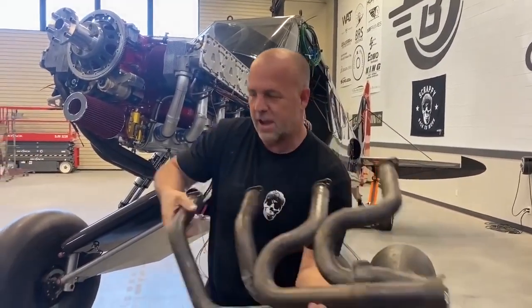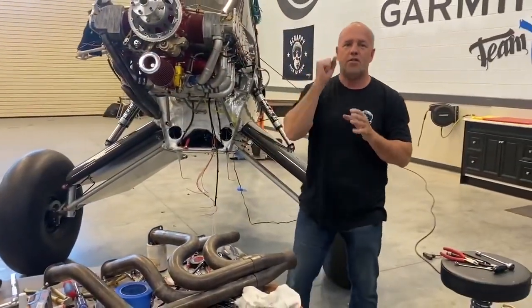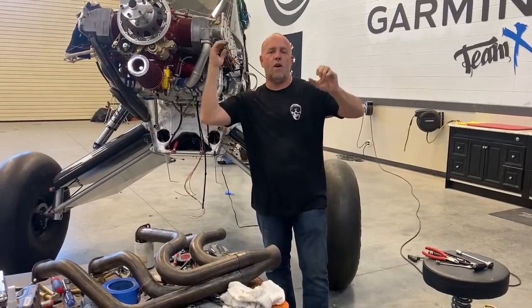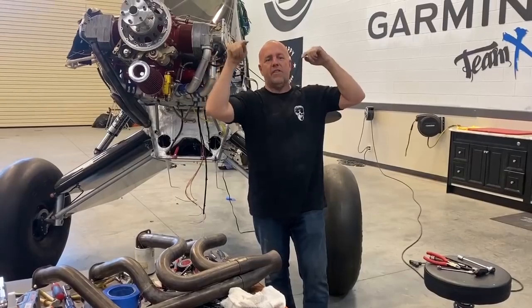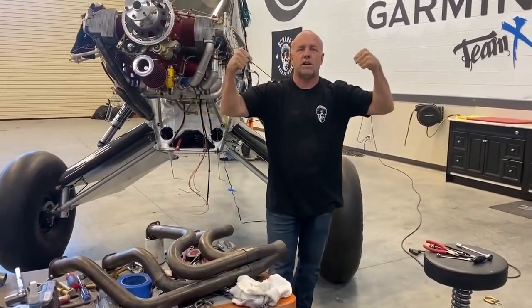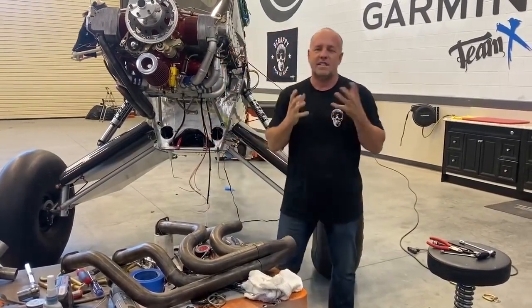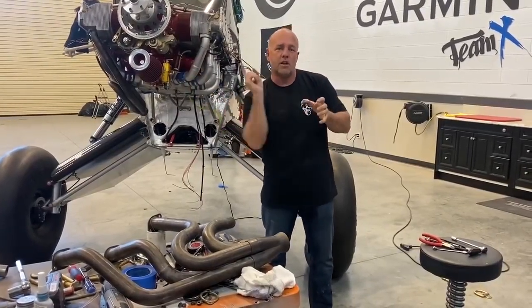And what it's actually doing when I made this is it's timing up the pulses of the exhaust blasts that are coming out the exhaust valves. If you don't have them at the same length, meaning one's short and one's long, depending on the timing and which cylinder, an explosion can go off, and then right after it, the next explosion, because of the pipe length, they run into each other at the collector, meaning now you got two explosions merging together coming out the pipe, and you hear that in your ear, and it sounds different. It also creates a non-stable back pressure where normally it's one, another, and another.